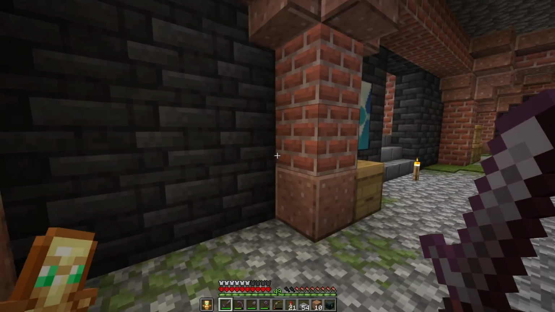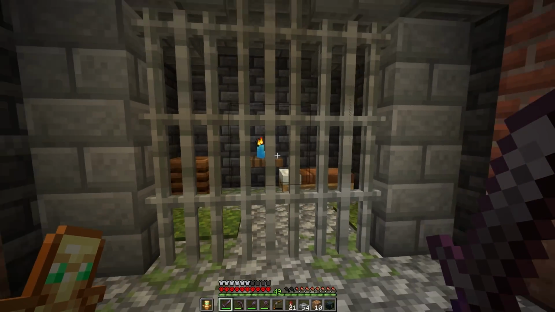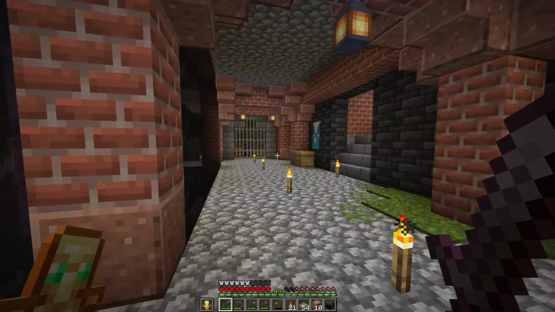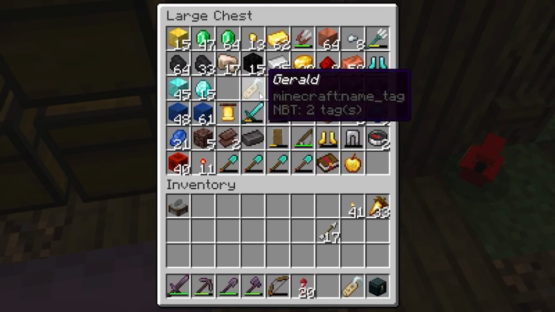We've got this one right over here, the creeper's right in there, and this one's open right in here. Not a whole lot of space, but it's something. It's something, that's for sure. We've got two name tags left over here. We've got Bub and we've got Gerald.